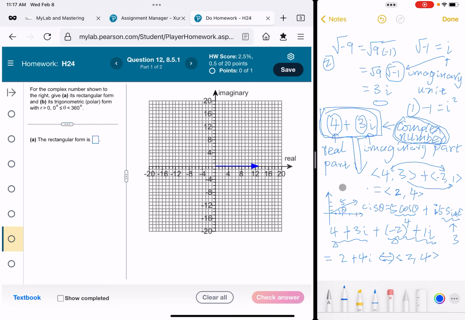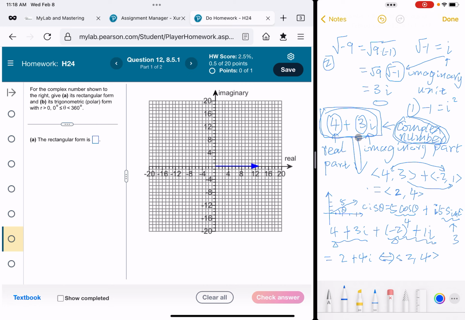So when we add one complex number, 4 plus 3i, with another complex number, -2 plus i, we add 4 and -2 together, which gives 2, and then 3i plus i. In front of i, there is 1. So 1 times i is still i. So 1 plus 3, you have 4i. This is like real parts add on real parts, imaginary parts add on imaginary parts.